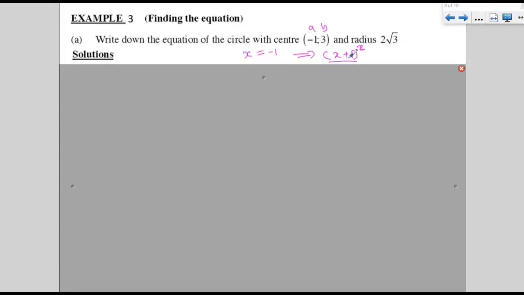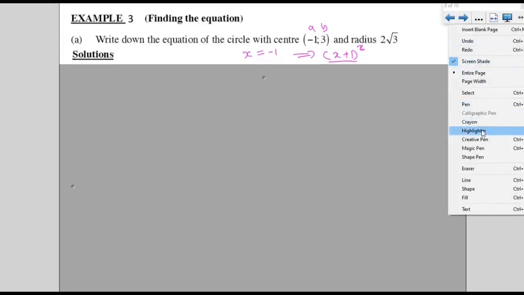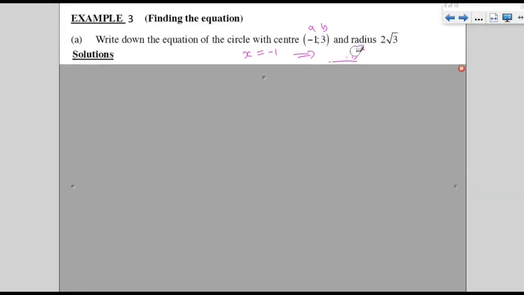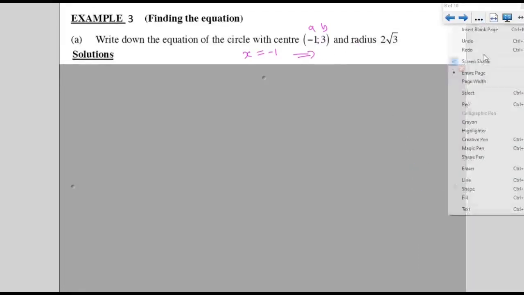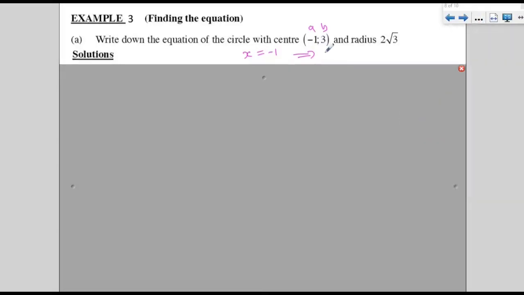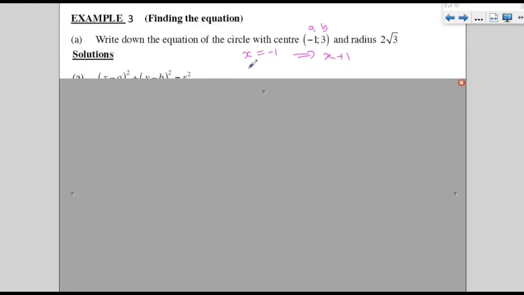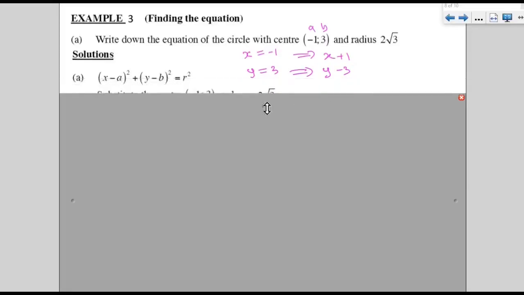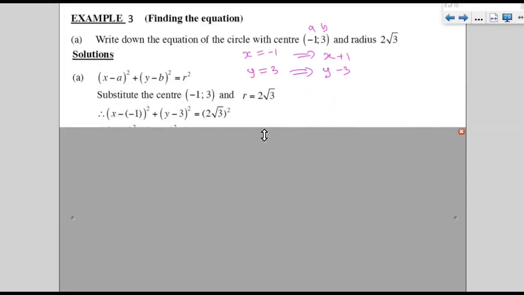Okay, just constantly use this kind of situation. I just erase that so that you get an idea of what I am saying. Don't square it now, but you get an idea basically what we're going to do. So it will be x plus 1 is the expression, and the other one, y equals 3, this implies y equals minus 3 is the other expression that I found, and that's exactly what they got here. It's much easier to do it this way than to do it this way.